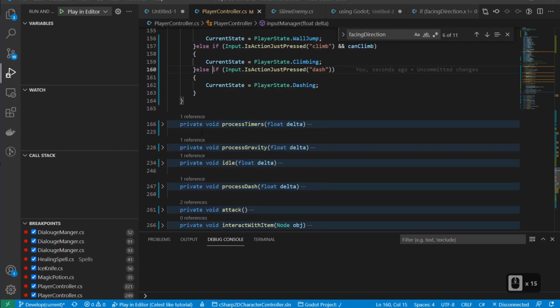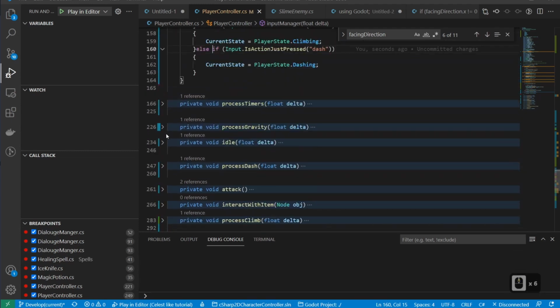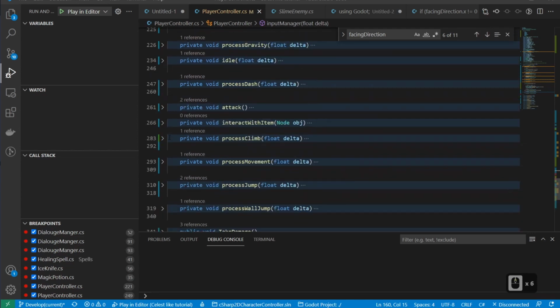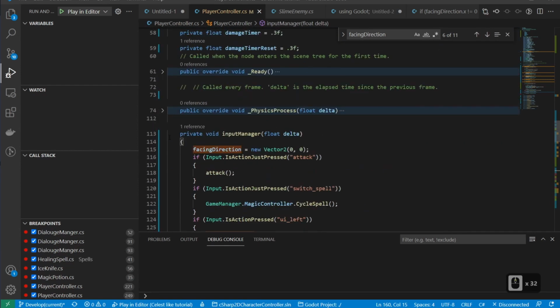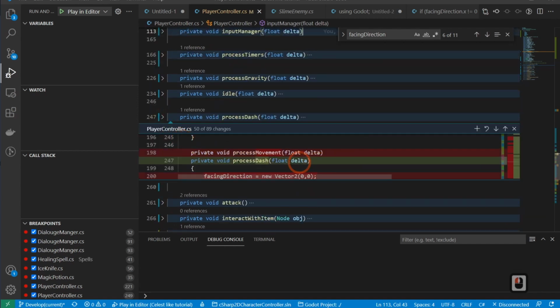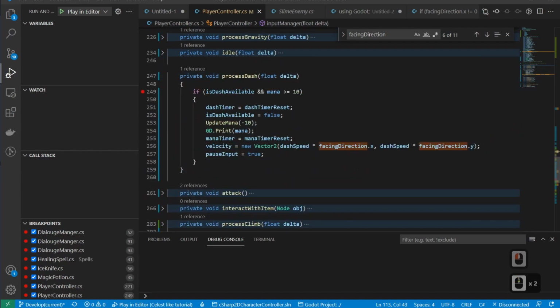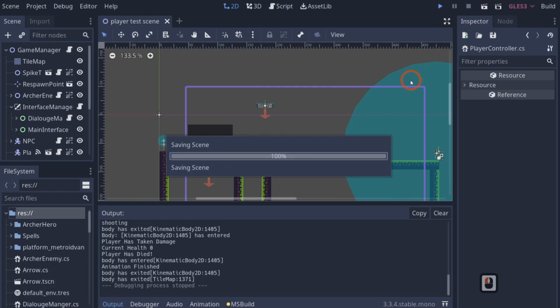And we should probably also do with our dash, see if we can pause input. I'm curious if that's not set. So let's go ahead and find pause process dash. Let's see if we're pausing input here. We are, so they're not going to be getting anything special. So let's see if this works.